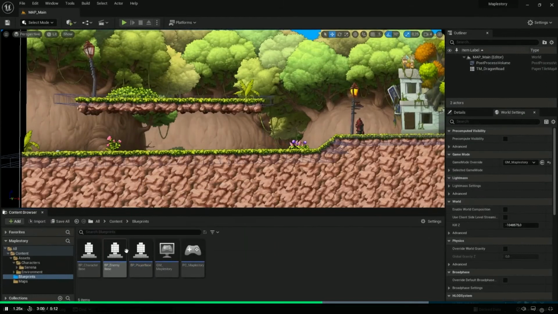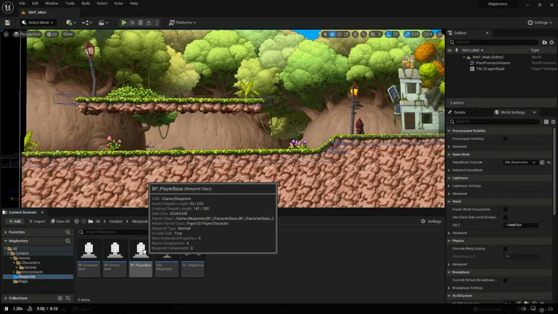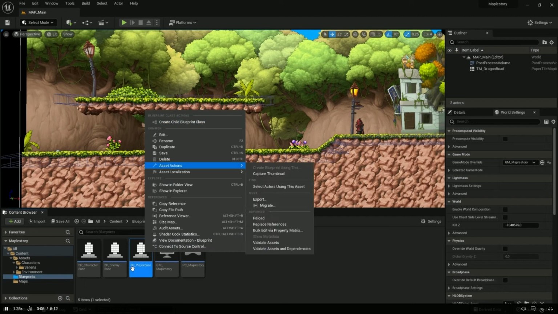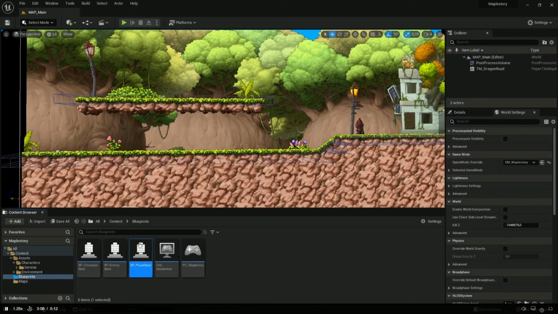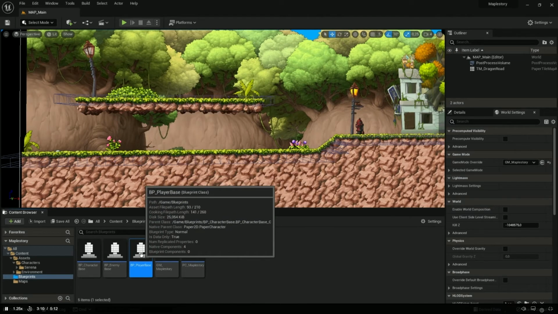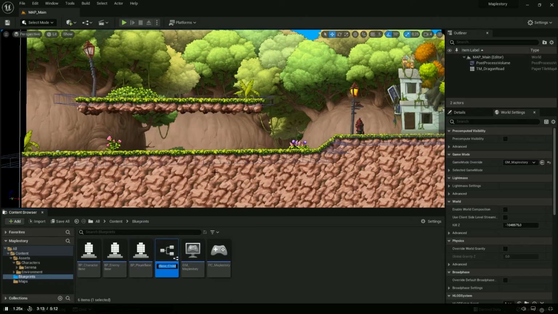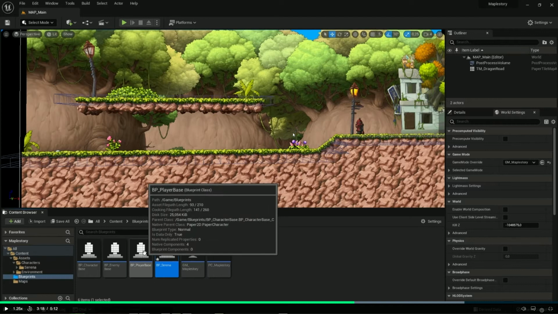And what we want to do now inside of the player base, we want to right click here. And now we want to create the players because now we have a base for the players. So let's right click and I want to create this one called Serena. And we also have another character called... Yep, just going to do that.